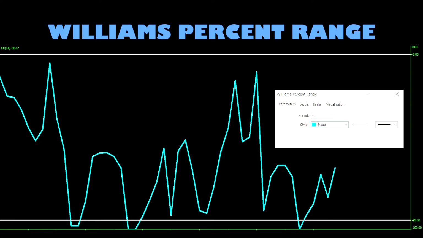For us, we'll be using the typical default of a 14 period input, as you can see in our settings. We've also got an upper level and lower level marked out to try and consistently determine when price is overbought or oversold. Typically, the levels are set by default at above -20 for overbought and below -80 for oversold. But we want a bit more reliability than that, so we're putting ours all the way at above -5 for overbought and below -95 for oversold.